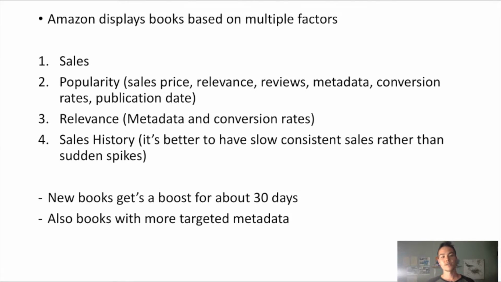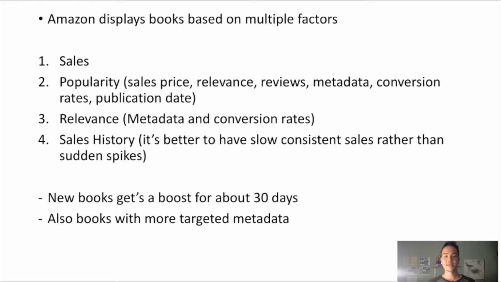The relevance. So that's the relevance with the keywords. If somebody's typing in ketogenic diet, and if your book title is ketogenic diet, it's relevant, so you're more likely to be shown on that. If your book title is paleo diet, it doesn't really make sense for Amazon to show your book on a ketogenic diet keyword search results, right? The next one is reviews. Obviously, if your book has a lot of good positive reviews, it shows that the book is good quality, popular, and that helps as well.